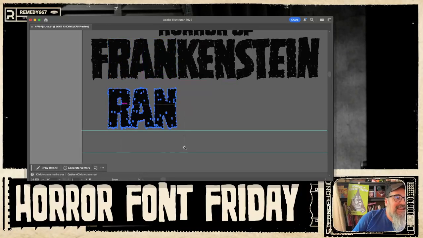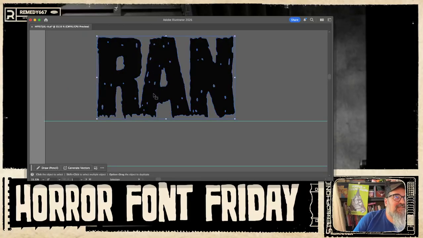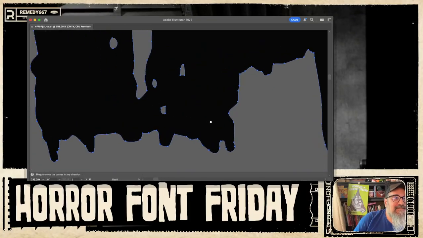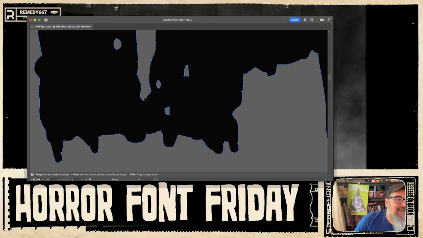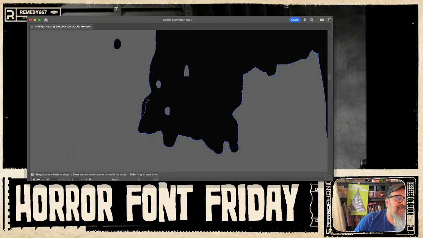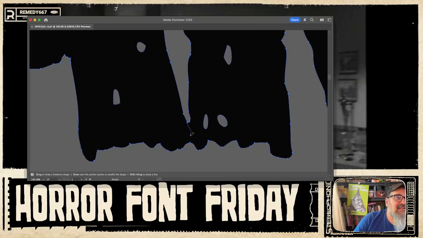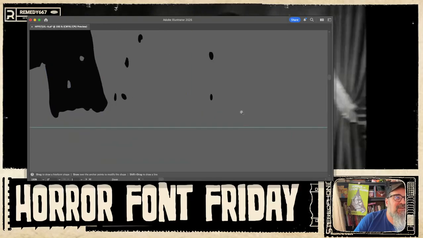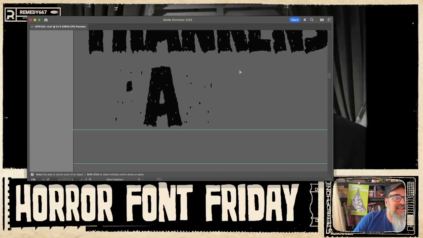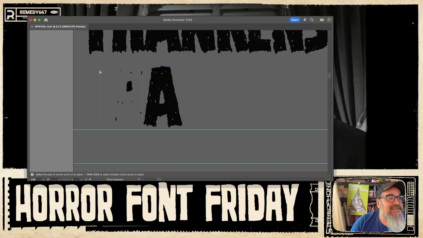I was debating whether or not I wanted to remove some of these dots, and I think I might, because even in this early stage, it's going to cause this font to get these weird negative shapes that pop out that I then need to delete.